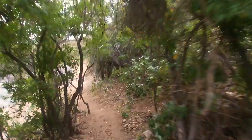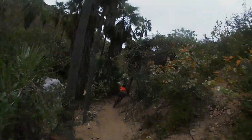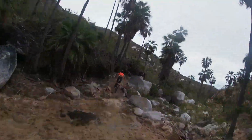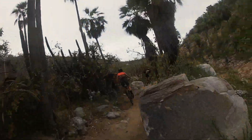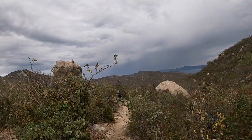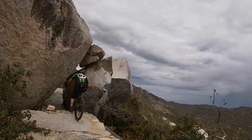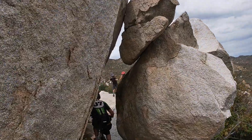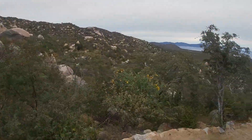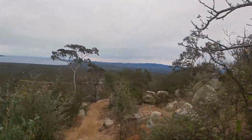El Salto Trail offers particularly dramatic scenery and takes riders through a super lush desert oasis where the brief leafy canopy has riders momentarily widening their eyes, peering over their sunglasses to make out the trail in the relative darkness. Riding further out, the rock work continues to impress. At one point, a rock bridge presents itself out of nowhere and then vanishes just as quickly as it appeared. A giant rock roll with a ride-around can also be found on one of the more advanced trails.